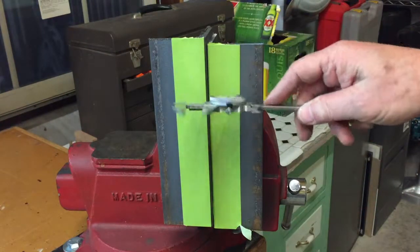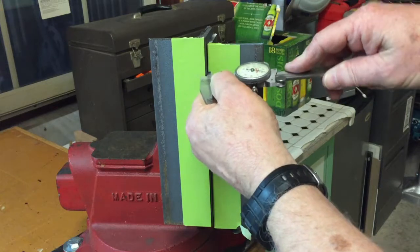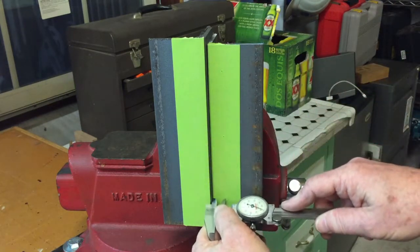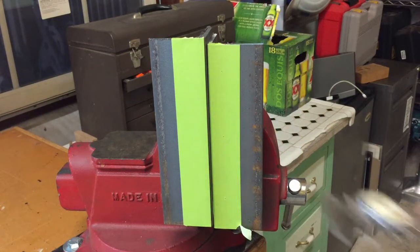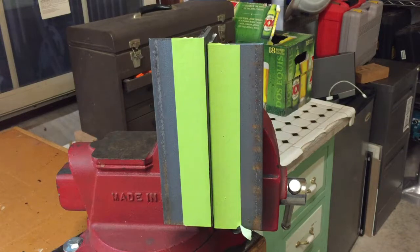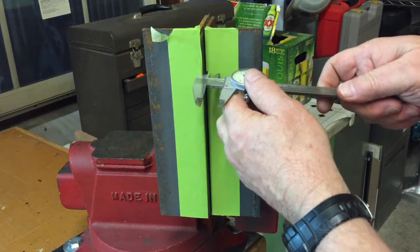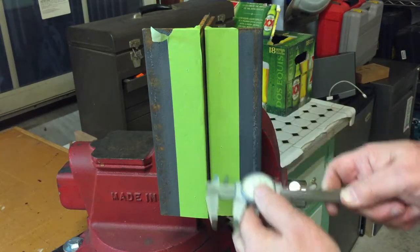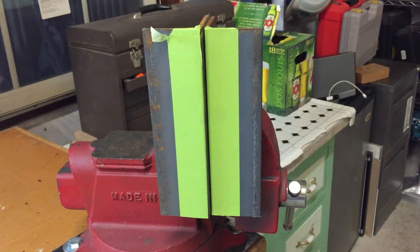You just set that up on a dial caliper, and we make a couple of dings in the tape so we can see where we're at. Then we're going to turn around and do the same thing on this one, but I'm not going to bother to show you that. Well, I decided I would show you that after all. So again, we just make the marks in the tape, and we'll go to the next step.